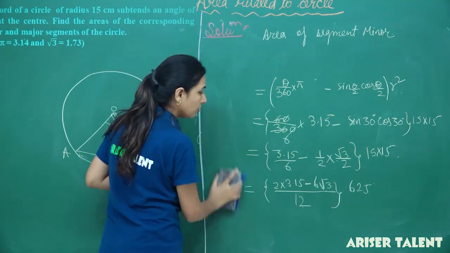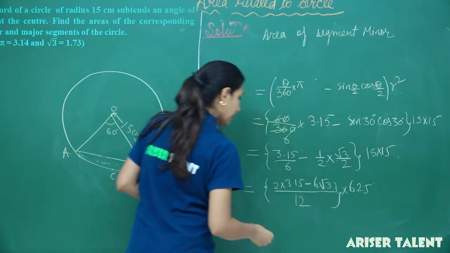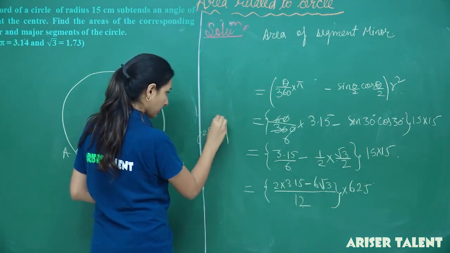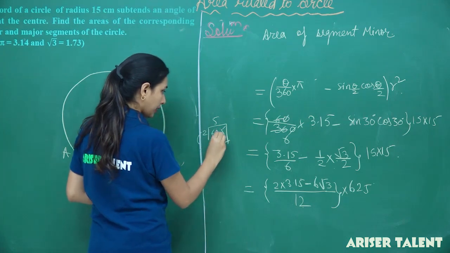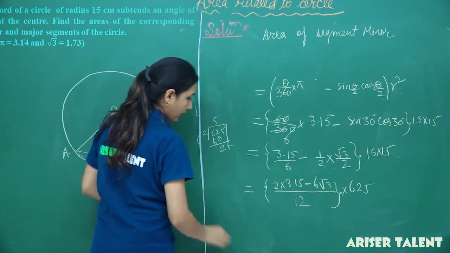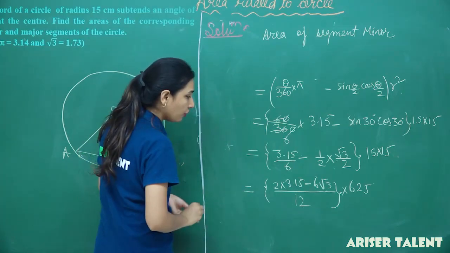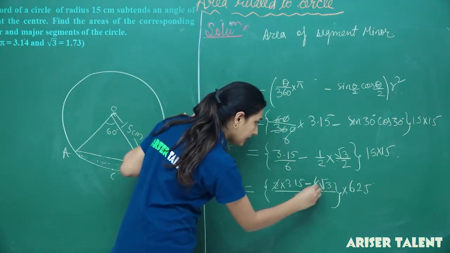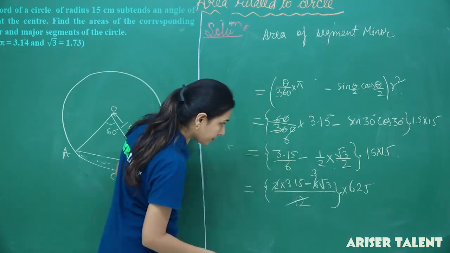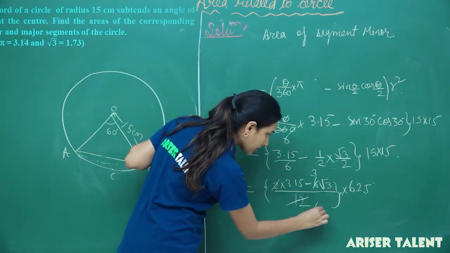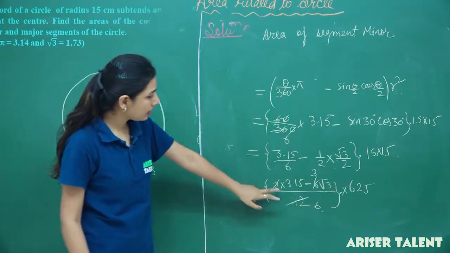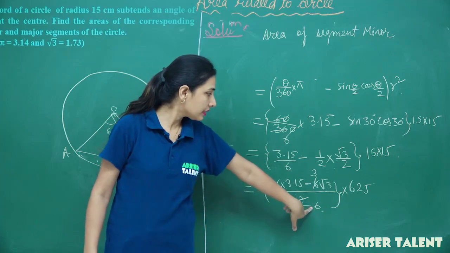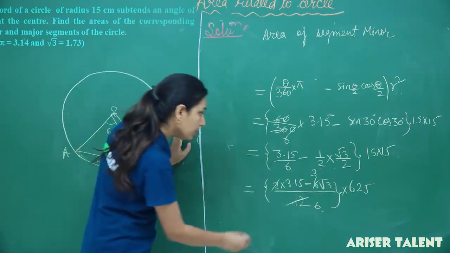Okay students, can I cut this by 12? 5 times 60 and 2. No, I can't cut it by 12. So what will I do? I will have to cut it from here. I can cut it. That will be 3 and that will be 6. Okay students, I have cut it by 2 on both sides. So that will be cut by 2, 6 times and that will be 3 times.